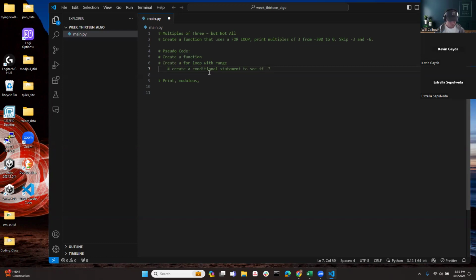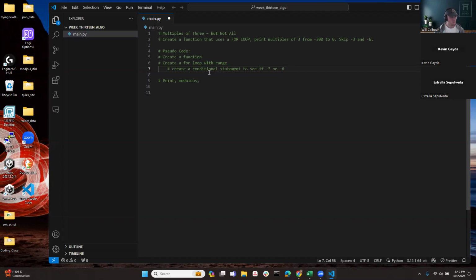Or if print multiples of 3 from -300 to 0. So it's going to be one of those kind of regressive things where we do a for loop, where we go back, I think, because we have our start, our stop, and our step.